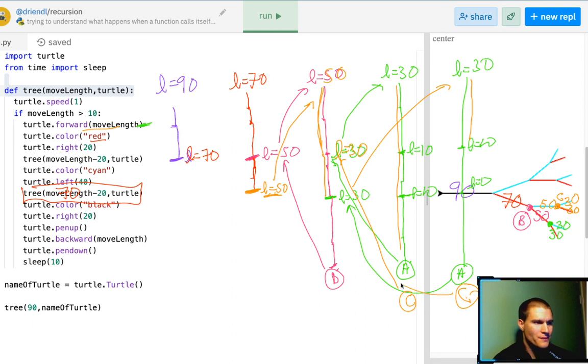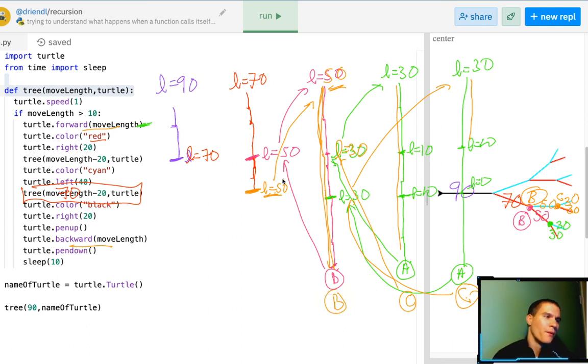Well, how did we enter this whole thing? Well, we entered this from right here. So now we're going to go back to the second time through L equals 50. That involves a backing up. Remember, this is the L equals 50 orange thing. So L equals 50, we're going to back up by 50. We're going to back up by 50 again. Now we're back to B. Back to B. Orange time.